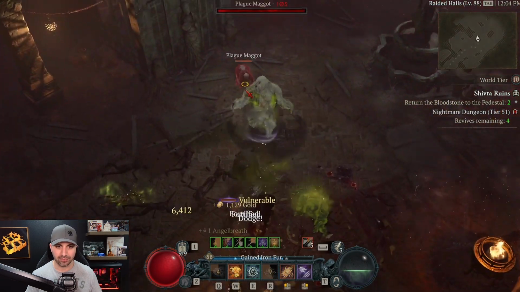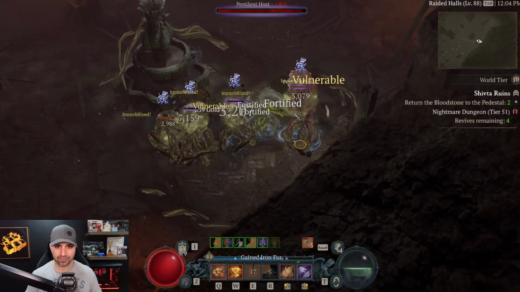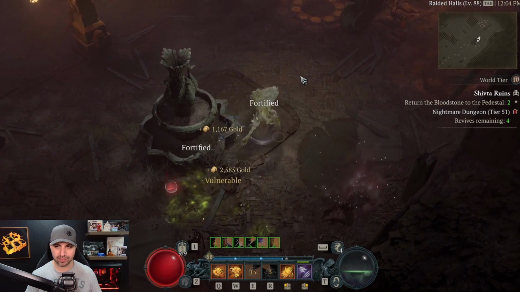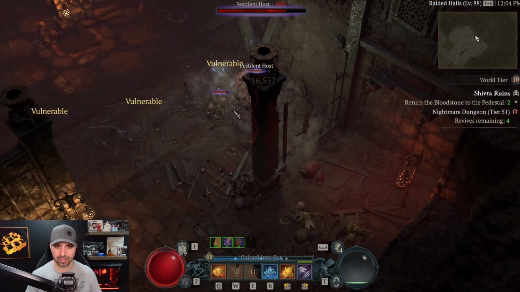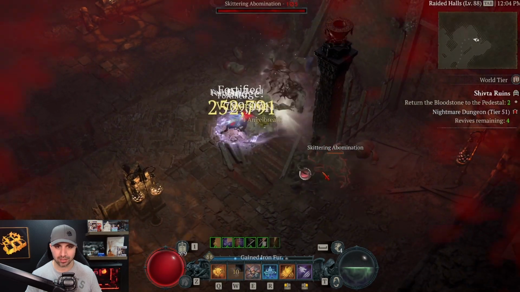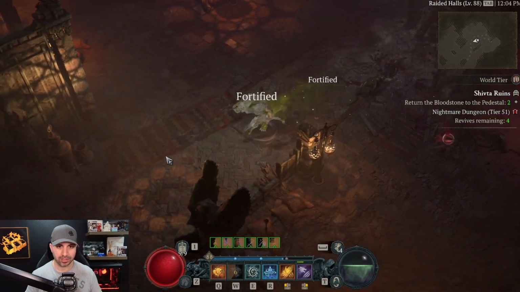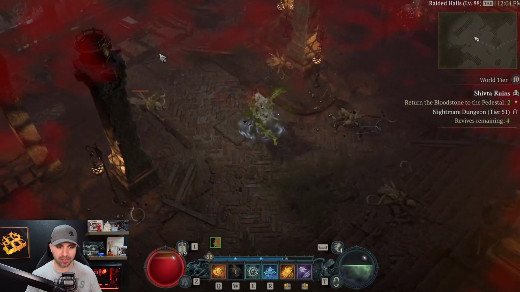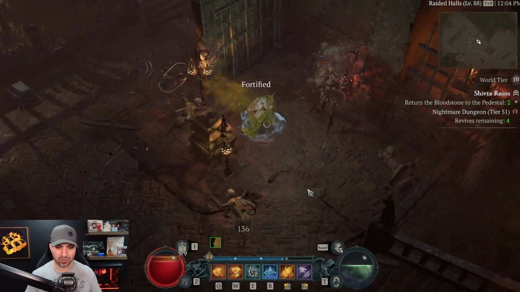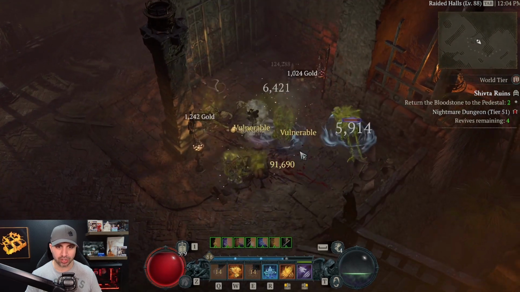Look at these freaking flies. Come on, give me more enemies. Come on, all of you, come and get me. All dead? No? You will notice this entire time our Fortify has been maxed almost the entire run through. Because again, we are switching forms so often.